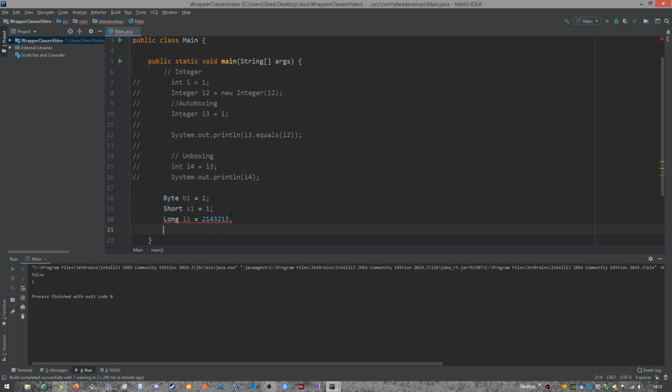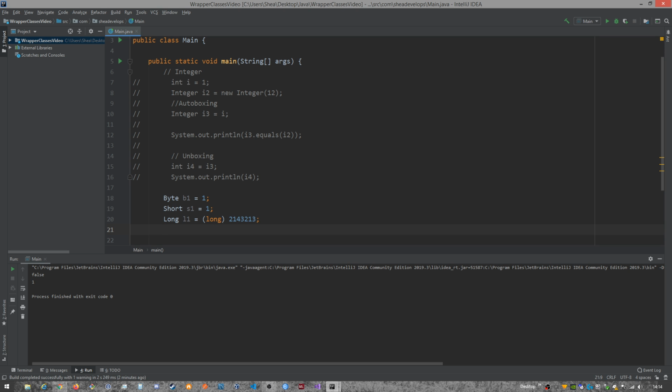Oh, forgot to make that a long. There we go. If you haven't watched the primitive data types video, we use an L. I believe it can be capitalized too. Yeah, you can use an L at the end of your value to specify that this is a long data type. You can also use parentheses and then the keyword long before it, and that will also specify that this is a long. So if you wanted to make that a little bit more readable, I guess you can do it that way as well.